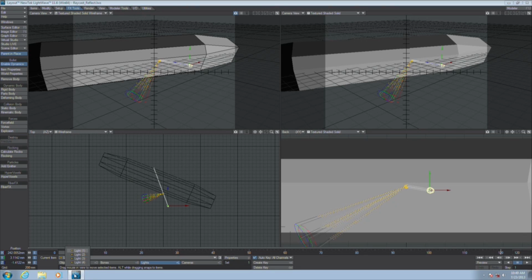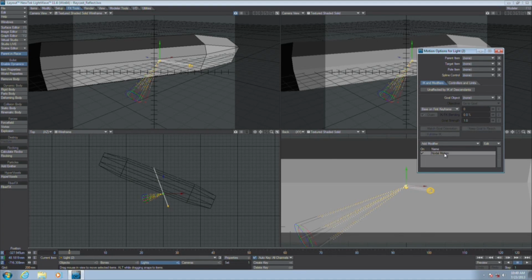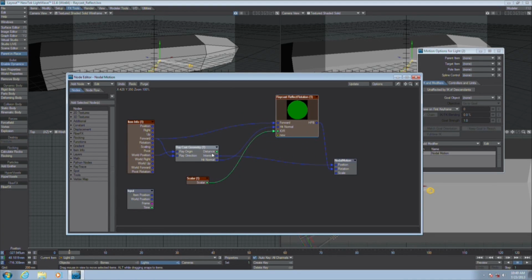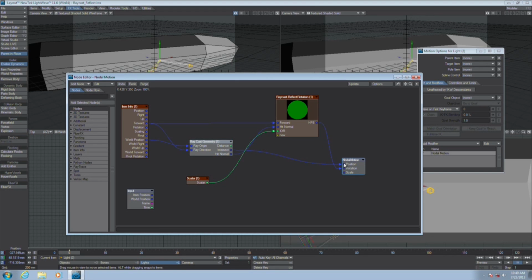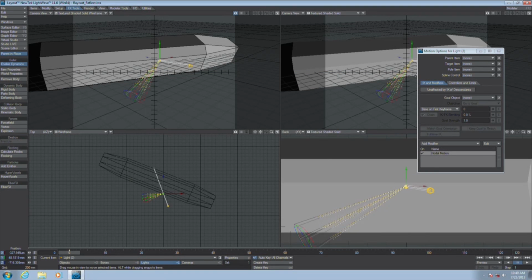So here, I'm using the node to actually, for the item info is the original light, and I'm using its origin and direction to drive the position, and then we're adding in some reflections and everything to drive the additional lights to make a completely new and different kind of control.